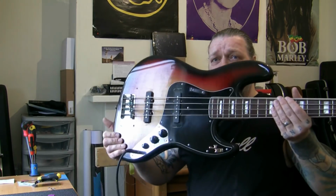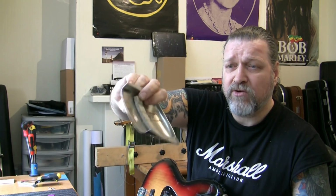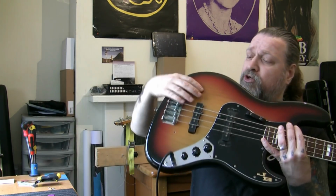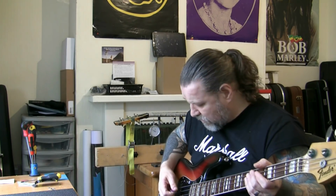Right, I found out the reason for the strings sounding dead and dampened, and that is because they were dampened. Under this bridge plate here, there's a piece of foam stuck in there, and it goes over the strings at the bridge, but it also protrudes over the edge of this bridge, so that is dampening the strings. So with that removed, we get a lot more sustain, as I will show you.